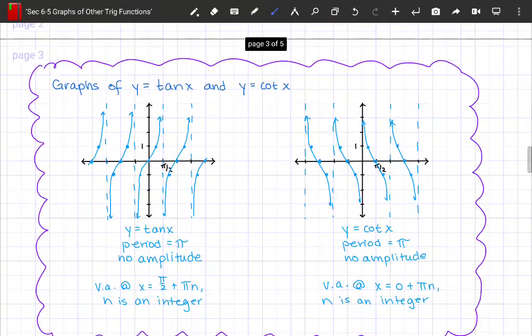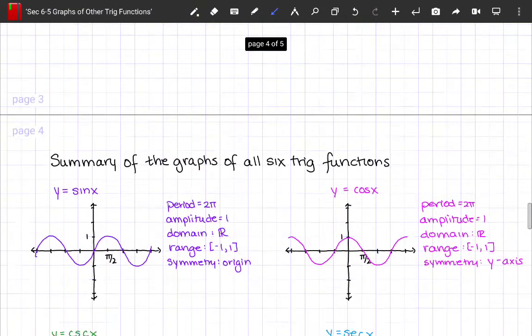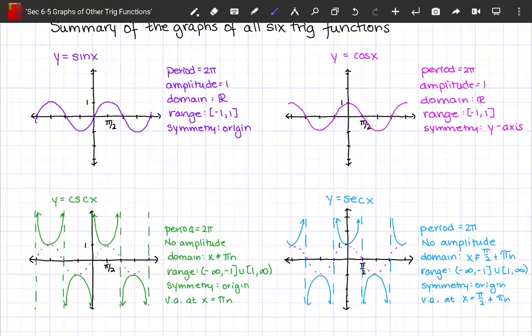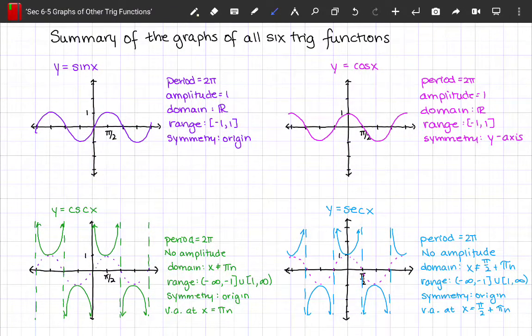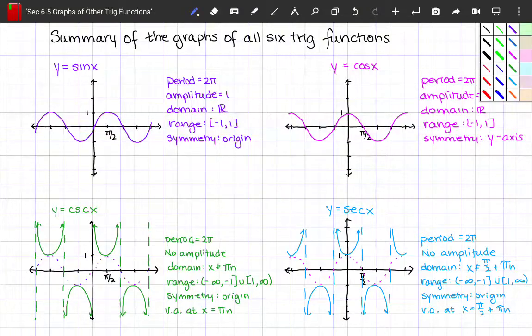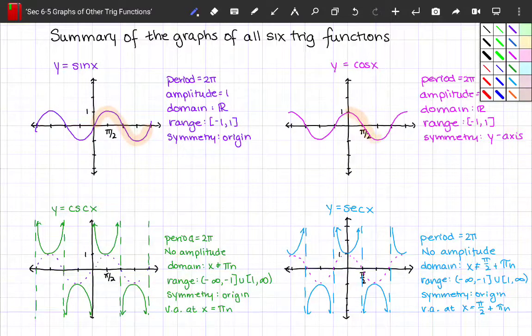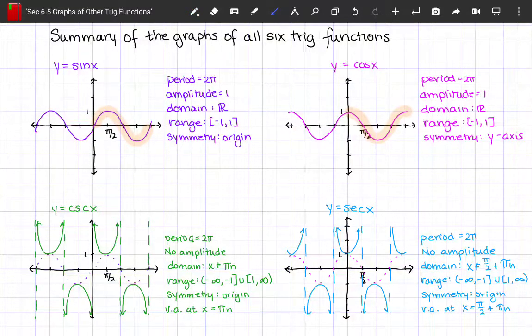So I have a summary of it here, but actually even better, let's remind ourselves of all of the 6 trig functions. So we can see sine and cosine. Let's look at those first. These two have similar shapes. They're really just transformations of each other. But the sine, if you were to highlight one period of the sine graph, starting at 0, remember sine makes that S. For cosine starting at 0, cosine makes the cup. And they both have the same period.